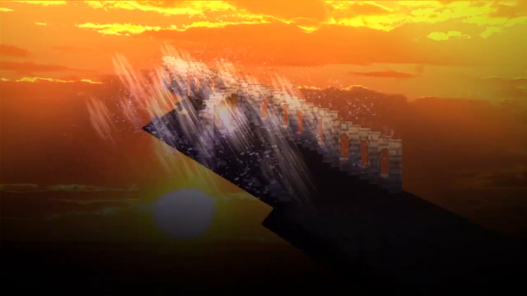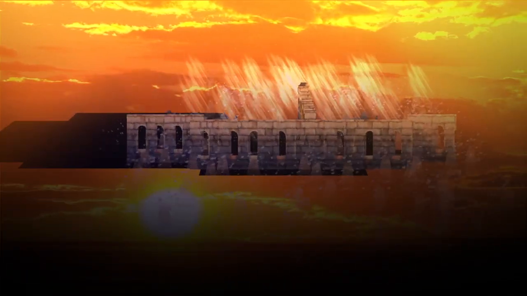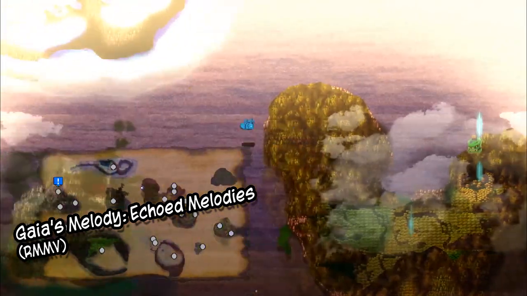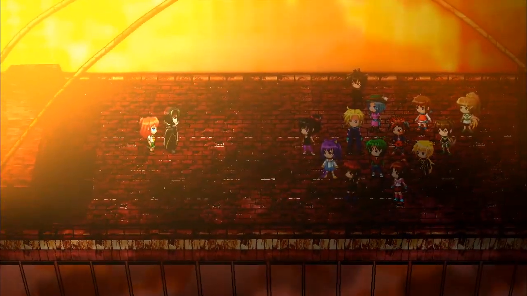Since back in the day, I always had this weird affinity towards Mode 7. At the time I made Gaia's Melody Echoed Melodies, I was quite sad there wasn't a functional one available by the time I needed it. It turned out to be the one GM game that doesn't have Mode 7 in it, though I did admittedly try. It's always been really exciting working within the limits of something and figuring out how to make it work for you.